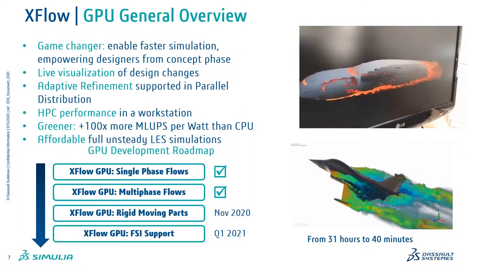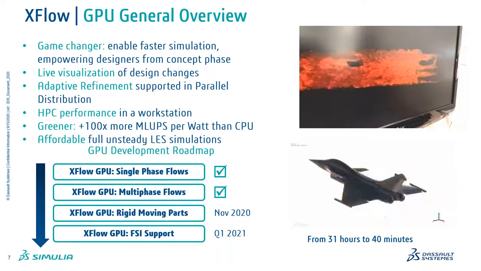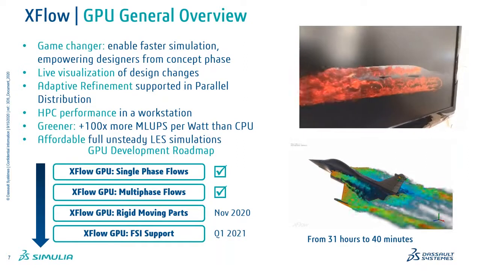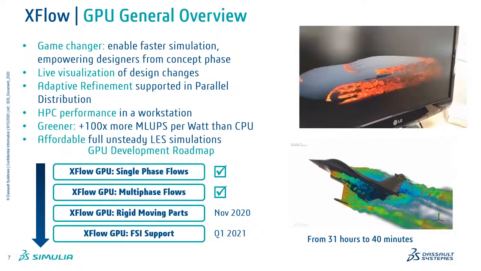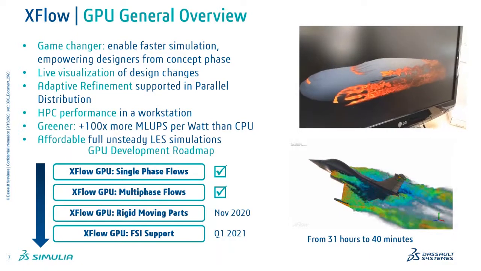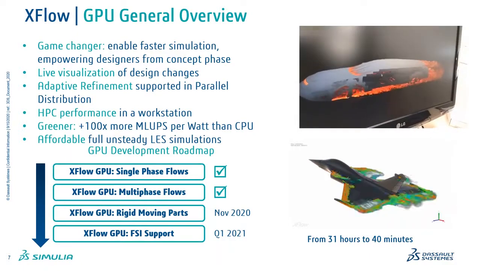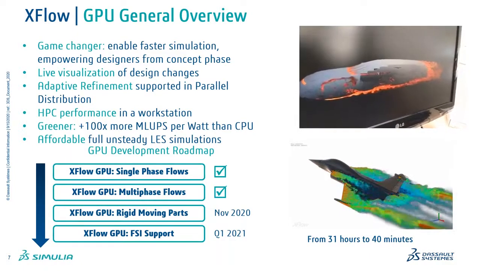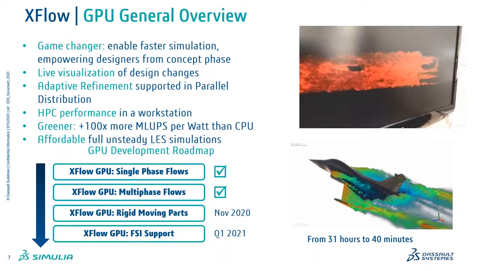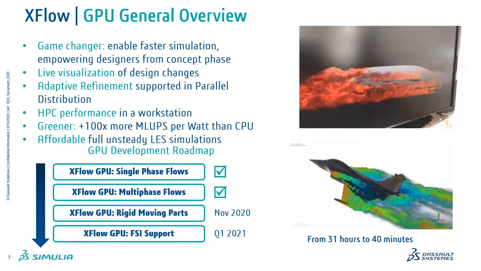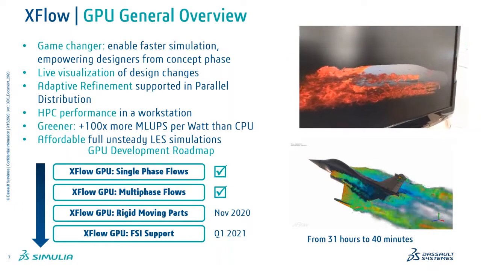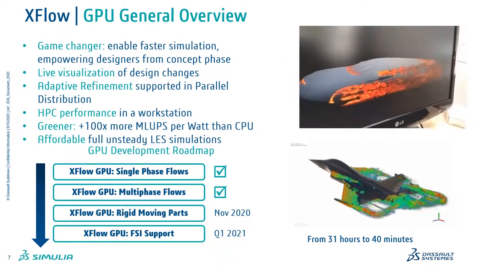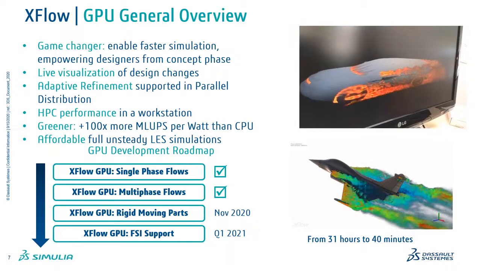And yeah, I don't know if you're all into GPU, but if not, I'll explain to you more or less a bit of the advantages of the technology and how it actually fits in really well with XFlow. So this game-changing technology is cutting simulations that took 31 hours before down to 40 minutes with the same physics that we had in the standard version of XFlow. So we have the same solver as before, just working on a GPU infrastructure, and it's giving the same accuracy as before. Okay.